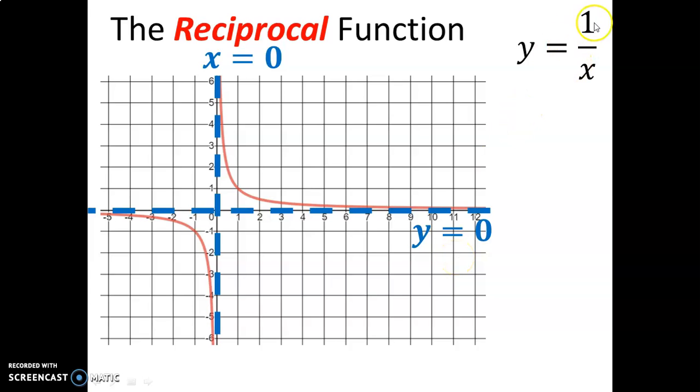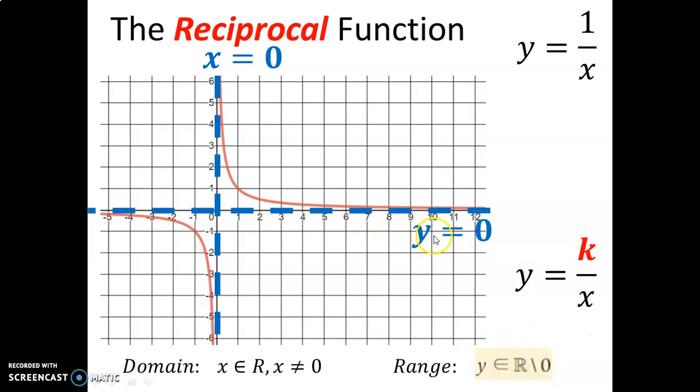Of course, last time we learned this can be moved around, and when you move it around, so do the asymptotes. Also, we know there's a domain and range. Domain is all values except for x equals 0 in this case, and the range is all y values except for y equals 0 for this one. We also know that the reciprocal function can change when you change that top number. It can be any value, and we call it the k value.